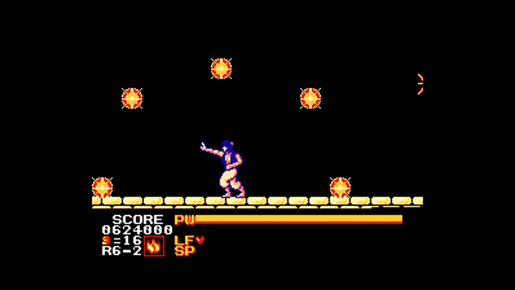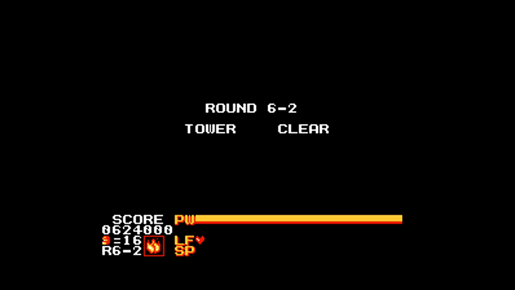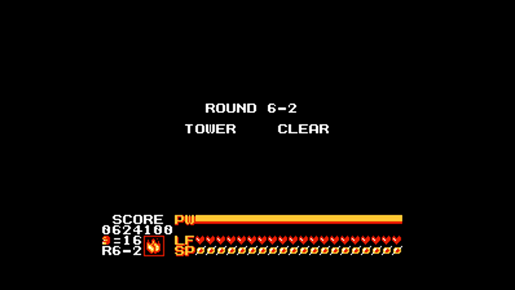So, when we finally get him to turn red, we've hit him a couple of times, use our last two magic spells, finish him off, and enjoy the ending to Astyanax, or Aladdin, Return of Jafar.